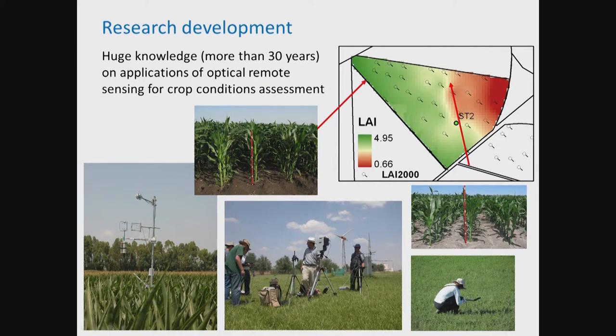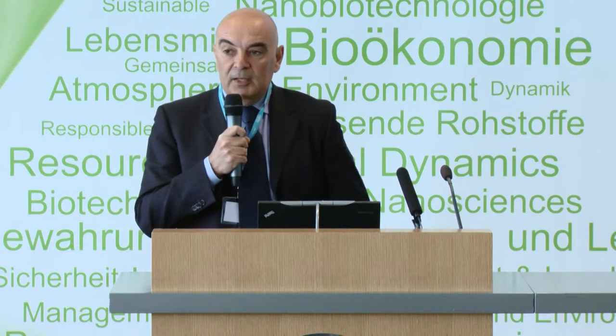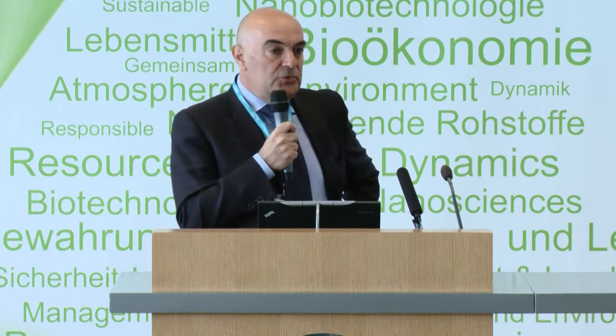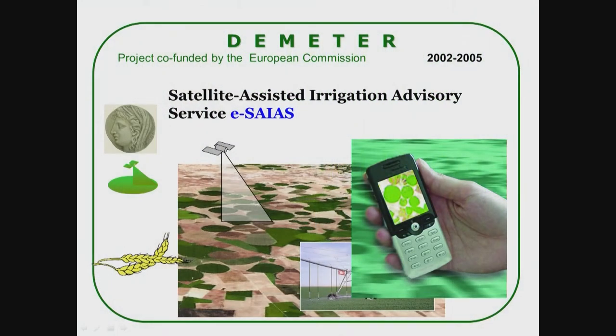Research in this field, especially in the optical domain, has found that we can monitor photosynthesis and evapotranspiration, and we know that the leaf area index is a fundamental canopy parameter to investigate. For all this information we need good radiometric accuracy, which UAVs cannot provide. On this baseline there has been a lot of research carried out during European projects. A milestone was the Demeter project, ten years ago, coordinated by Alfonso Calera of Castilla-La Mancha, Spain, which has been followed by a family of projects.